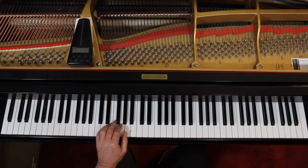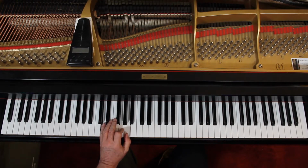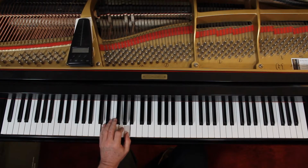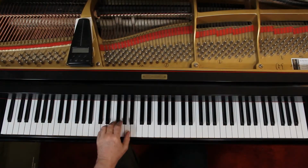Left hand. Starting out with D minor, these primary chords, sort of. Well, this is a D sus 4, but this. So three counts each. One, two, three, one. It kind of sets the mood. This is just introduction. You see the double bars at the end of the line? That's introduction. Now the piece starts, and it's still the same chords.